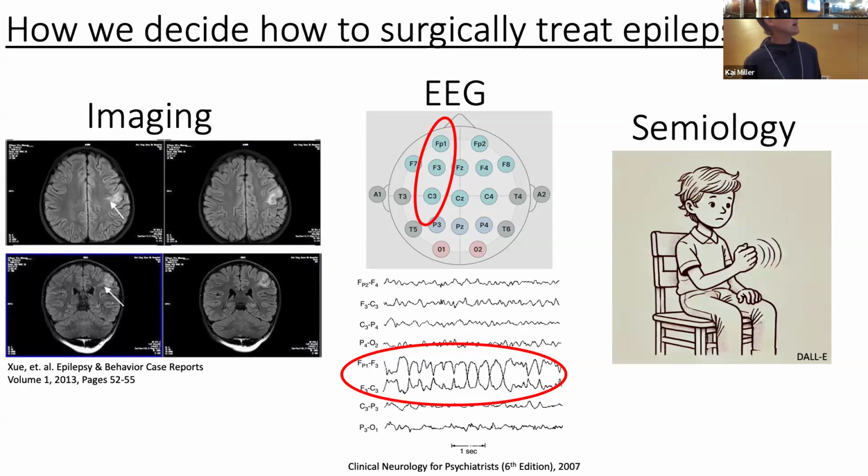The hand area of the brain is, loosely speaking, where we see the abnormality on imaging and where we see an abnormal EEG. And you say, well, these three things line up. So that's probably where this is coming from, and we can treat this in one way or another.